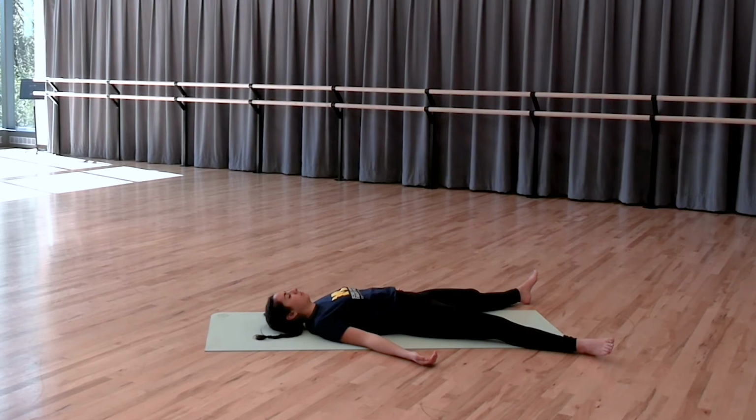Try to still the body here, scanning from the top of your head, down your face, down your chest and your back and your arms, all the way through the fingertips. Try to still the muscles in your inner thighs and hip area. Try to still the muscles through the legs and all the way out through your toes. You can continue to do this scan mentally down your body, slowly from head to toe, letting each muscle fall towards the earth and allowing the earth to support you.